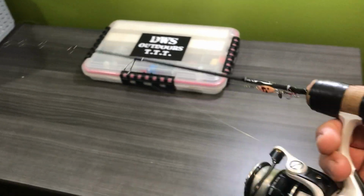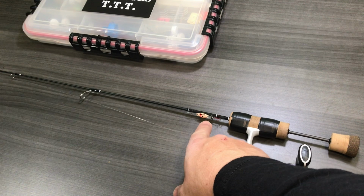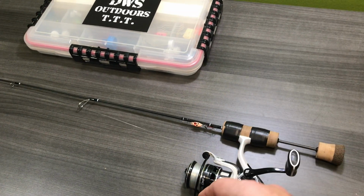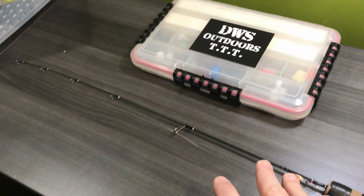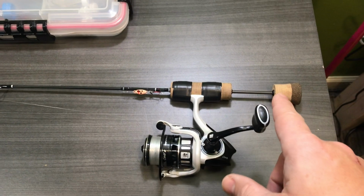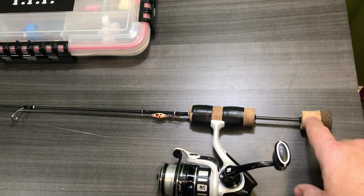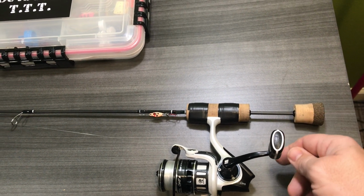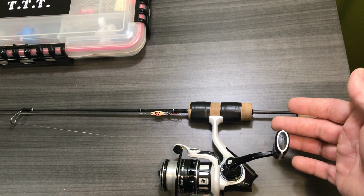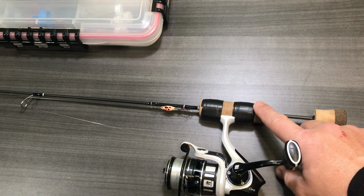So I can actually feel when little 3-4 inch perch come in and nibble on this. So you can feel them really good, and then obviously bigger fish, if you can feel a tiny little perch, it's going to be a lot better. That's why I did this cork split grip. I've always just liked cork a little bit more. I do have EVA on my other rod, but it was just kind of a trial and error thing. I wanted to try it out. Honestly, I don't mind the EVA, but that's also not a feel rod. So I went with cork because of the feel.